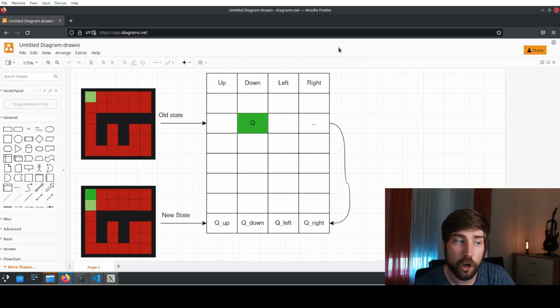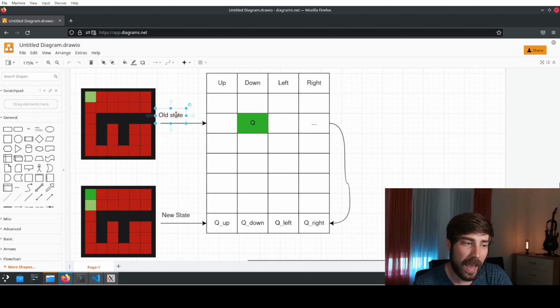Now let's have a look at the learning. The learning itself is a little bit more complex, but don't be afraid, it's not too much. So usually we had an old state, and in this old state we decided to take some action, which in our case was we wanted to go down. So we end up in a new state, and here for instance we see that this new state now ends up with the robot being here and another clean tile. And with this new state also comes the possibility for probably up to 4 new actions, depending on where in the map we actually are.